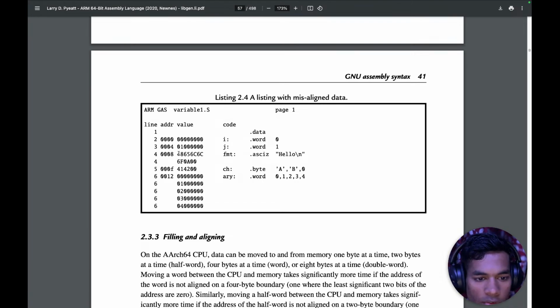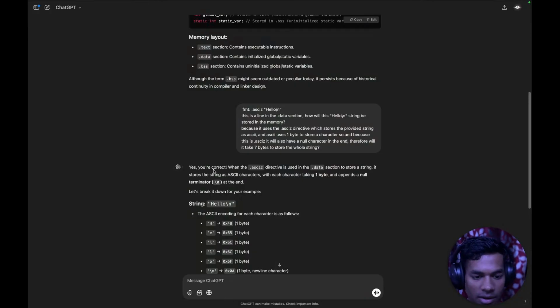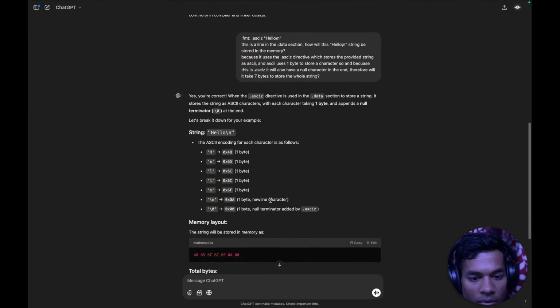So this should take, as I said, 7 bytes. Yes, it should take 7 bytes. So if I add 7 to 8, I get 15, and 15 is represented by F. So yes, the hypothesis works out. Each character takes 1 byte to be stored, and that single byte is represented by two hexadecimal characters here. Okay, I was not stupid. Well, I am, but okay, it works out.